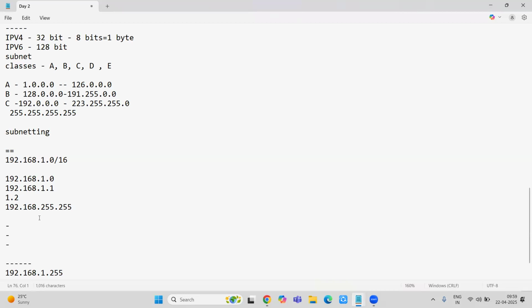And as these bits are reserved, the number goes with 192.168, then the series starts with 2. So that is how from 1.0 until 1.1 to 255, then 2.0 to 255, then 168.3.0 until 3.1, 3.2, 3.3, and 3.255. Then how many IPs do we have? We have almost more than a lakh IPs.